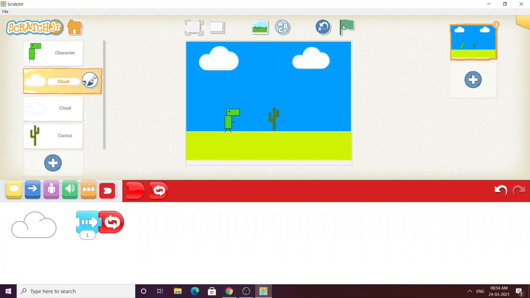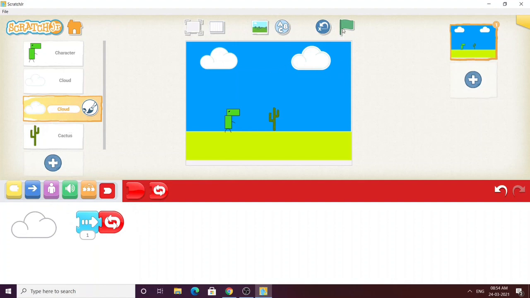So I'll stop. The same thing we'll add to the next cloud. Just drag this and place it here. We'll get the same blocks pasted here in the same cloud. Okay.